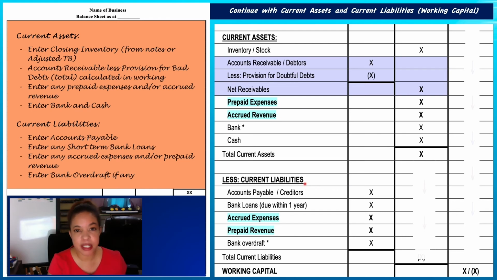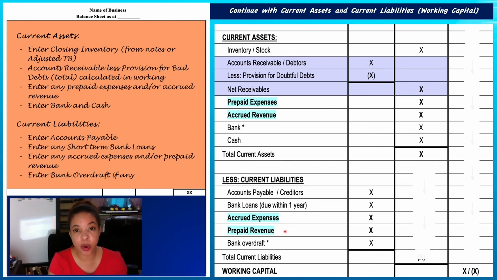So current liabilities only deals with accruals and prepayments. You check to make sure, once again, it's accrued rent, accrued insurance, whatever the specific expense is. Same thing for the prepaid revenue, whatever the specific name of the revenue is.